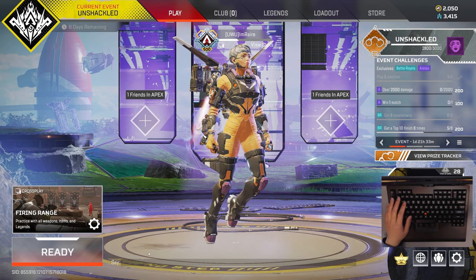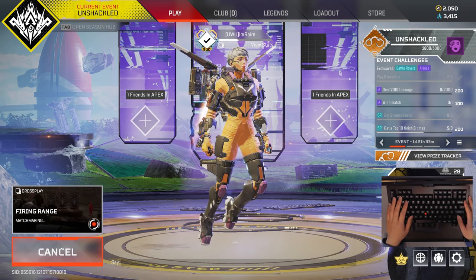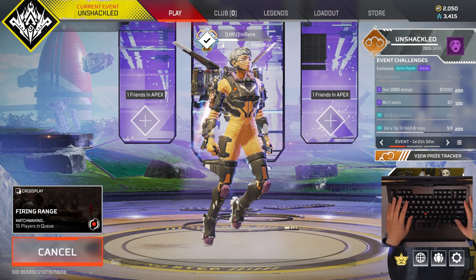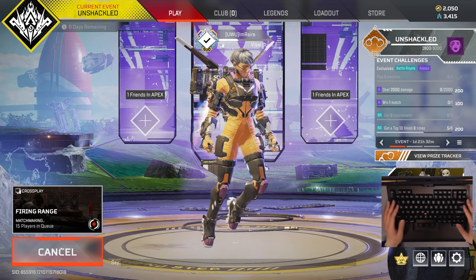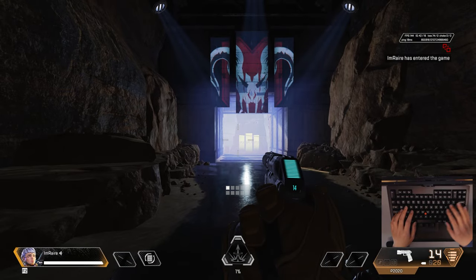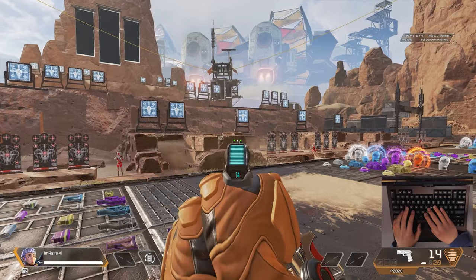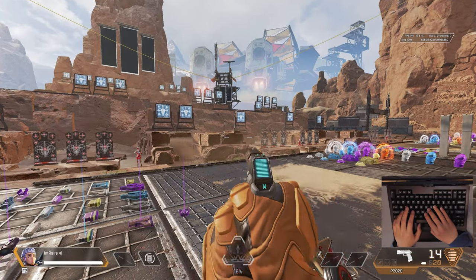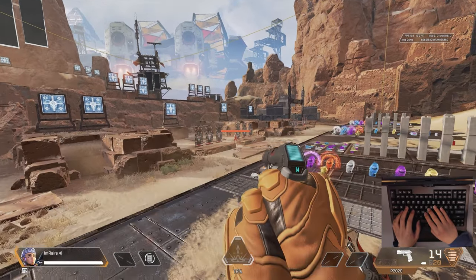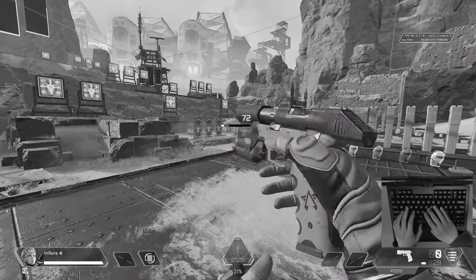Before we begin, the first thing that I figured we should do is jump into the firing range to get everything set up, the key bindings and all that kind of deal, because I haven't done that yet, and I don't want to jump into a game and start fumbling around with settings right off the bat, because that would be very strange. Oh, dear God. Okay, so this is right click. Yep, that's toggle. I might turn that off because my brain is fighting me right now. Okay.